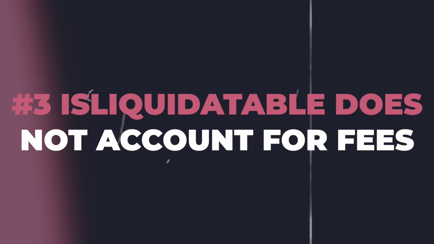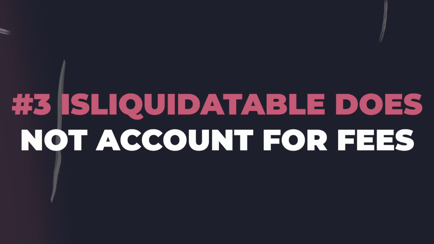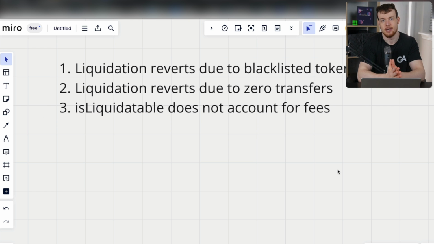Okay, so number 3 here is that isLiquidatable, or whatever commensurate function they have to check whether a position should be liquidated, does not account for fees. So whenever you're checking if a position is liquidatable, whether that's a view function or it's being checked in the liquidate function itself, we need to make sure that we update the fees that the position is owed. Usually in a borrow lending protocol, there will be some kind of interest fee that accrues over time. Likewise, in P&L based protocols, there's often a borrowing fee that also accrues over time. There's also funding fees, and there are multiple types of fees.